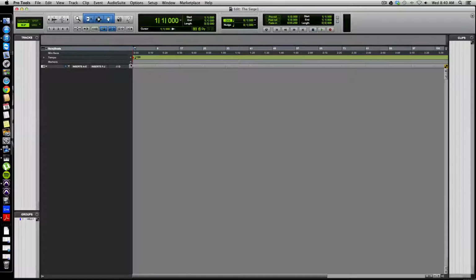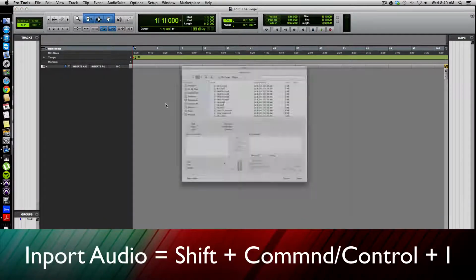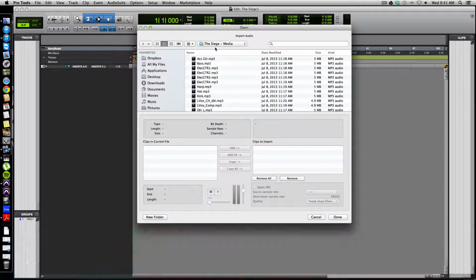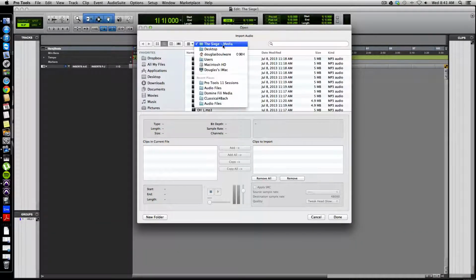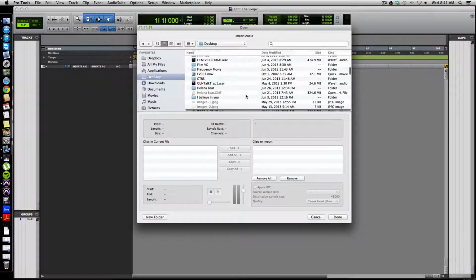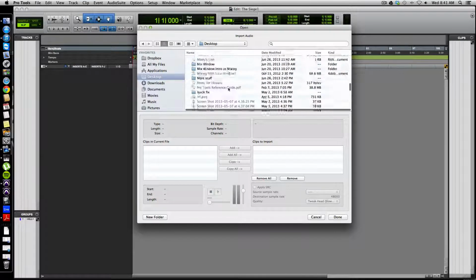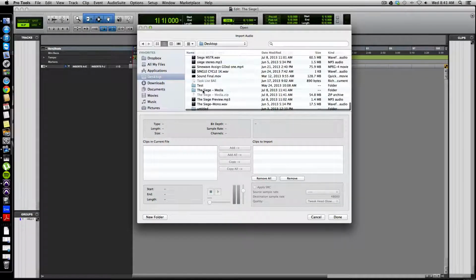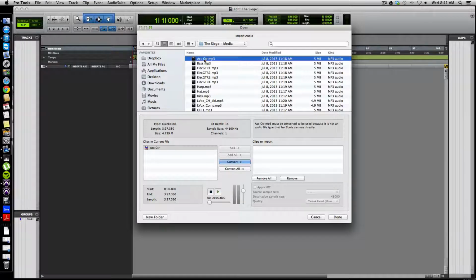So once our session opens up, we need to get audio into our session. Now, there's a multitude of different ways to do this. You can import session data. Sometimes you'll open up a session and you'll save a copy in. For this particular session, we're just going to import audio directly, and that's what you'll be doing. Here is the folder that I'm looking for, and it's actually on my desktop. It'll be wherever you save it. So I'll get that audio into my session.